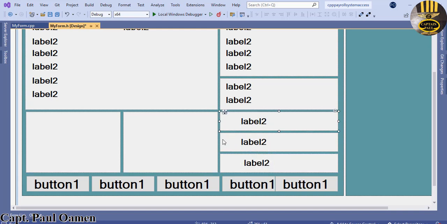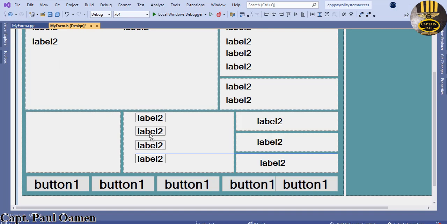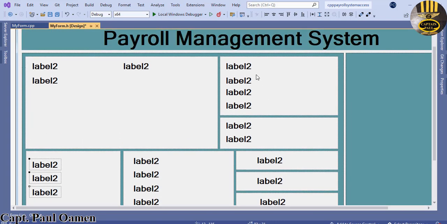Right, let's reduce the size of these so that we can increase the width of that. Okay, we need 4 here, and we can just add 3 here. That's good.